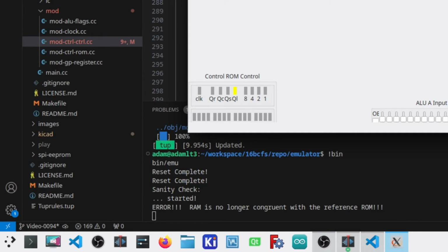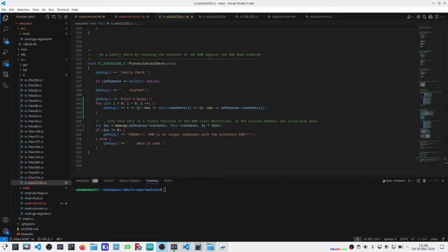I do have a problem here. I need to see more information now. So my emulator is not congruent, well, may not be congruent with hardware. Okay, I added some code in here just to dump the first 8 bytes of SRAM.